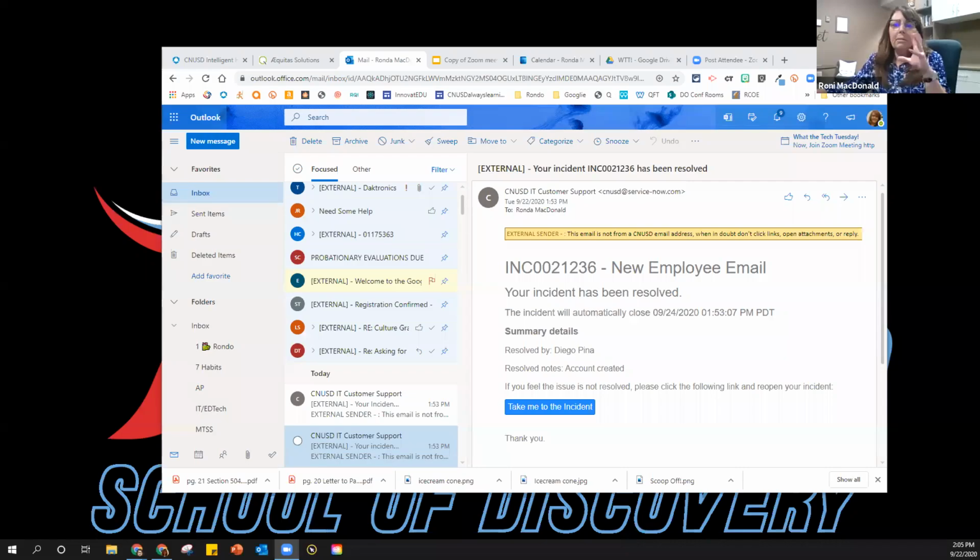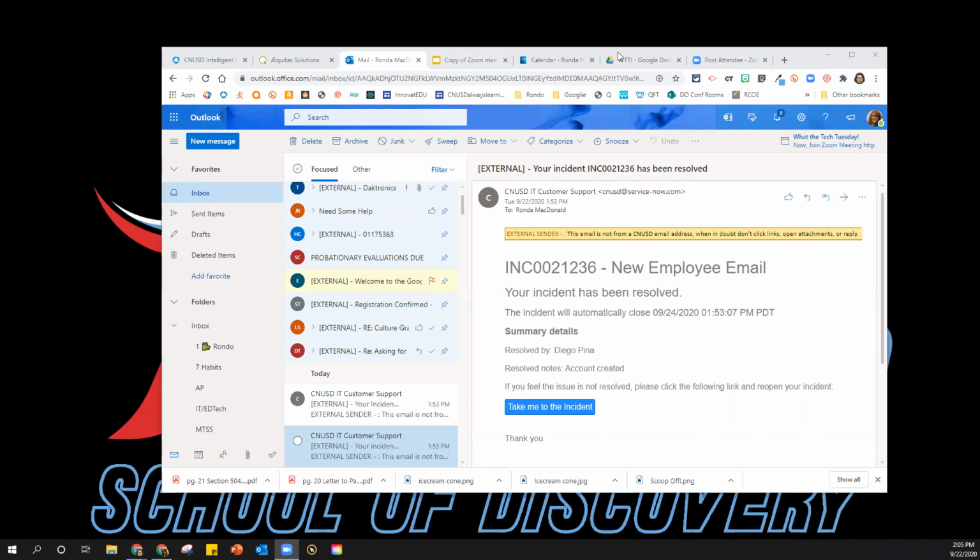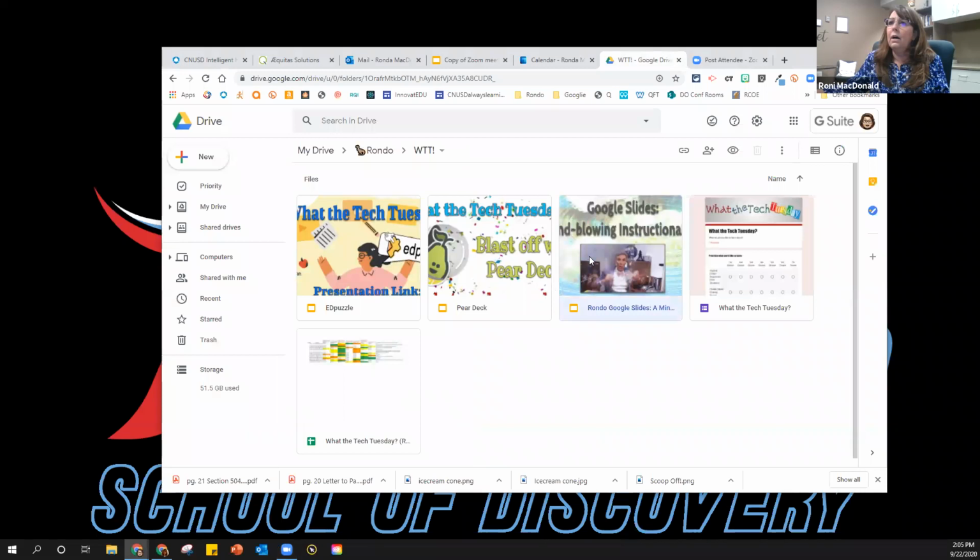So what I'm going to show you today is how to take your Google Slides and edit the master. So let me find the screen that I want to share. So I'm going to share screen. Again, it's going to put it into full screen mode. So if you want to be able to work side by side, just hit escape and you should be able to narrow your windows and be able to work side by side with me. So here we are.